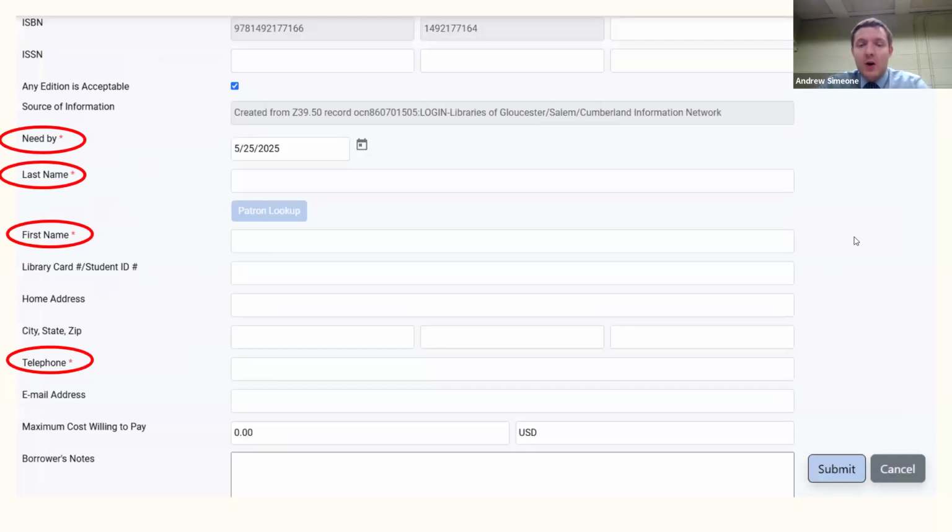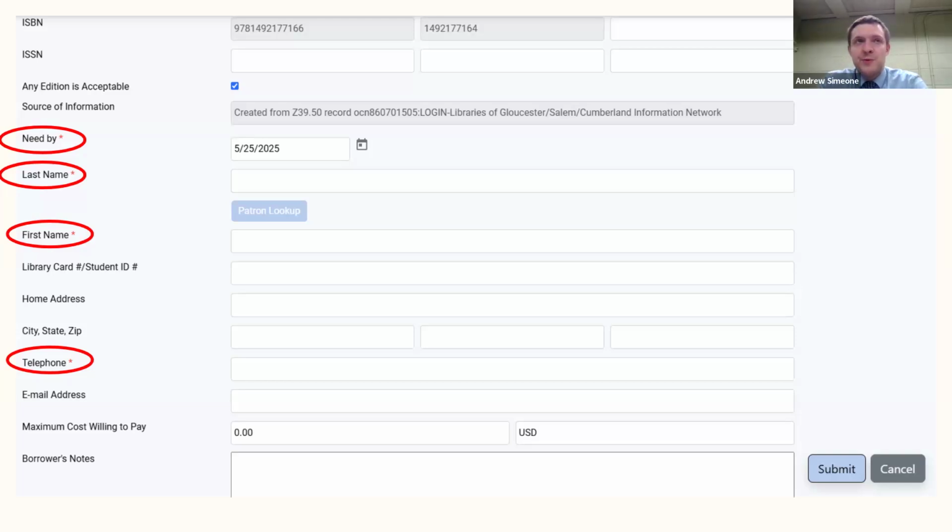So now we're getting to the fields that you need to fill out. The first one is the need by date. If you need the book sooner rather than later, you should put a date that's closer to when you actually need it. If the person allows you to take time to do it, you can change it. Now, bear in mind, when you're ordering from a library outside of Buckles, there could be fees that incur. And by fees, I mean postage, because some libraries will actually mail you the book via the US Postal Service.